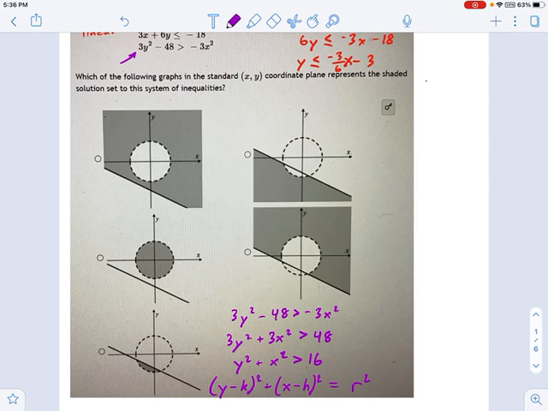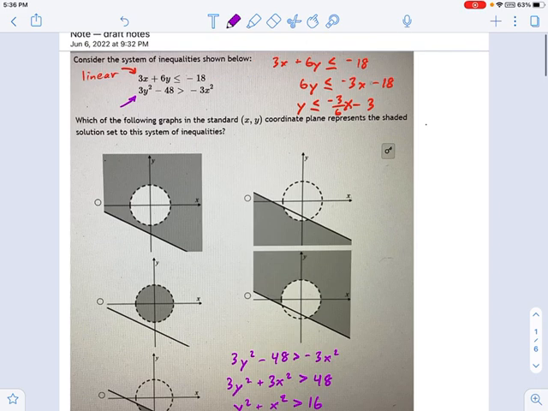And you can see some similarities here. The first thing that should jump out is that k and h are 0. The center of the circle is at 0. Well, that's great. That's all of these things, right? They're all centered at 0. Okay. And the other thing to notice is that r squared is 16. So for my formula right here, for this circle, it's telling me that r equals 4. The radius of the circle is 4.